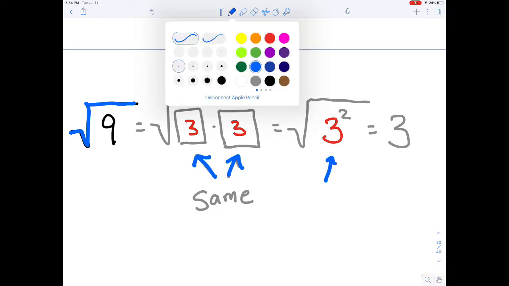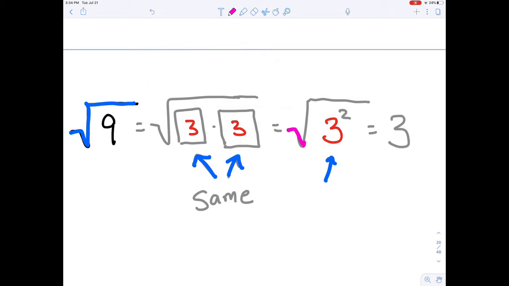And then the key component here, I'm going to switch to pink because pink is fun. The square root symbol and the square symbol, they are kind of inverse operations of one another, which suggests that they'll cancel each other out. And the only thing that remains behind is the 3. So the square root of 9 equals 3.